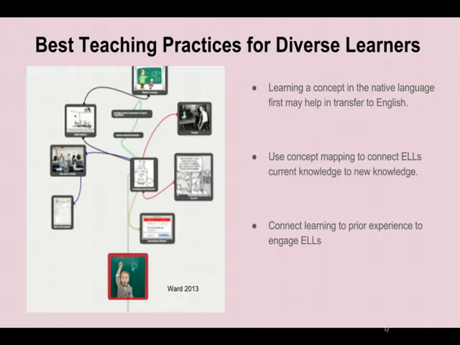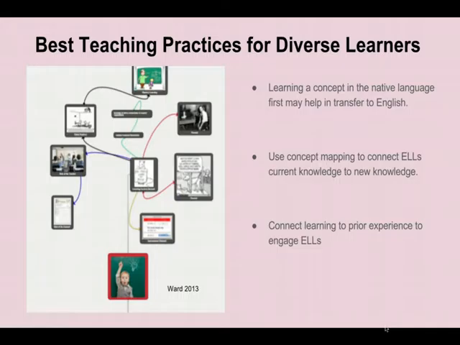Authors Lee and Edwards, 2010, report that academic English poses a difficult obstacle for English language learners. High school age students in particular are just starting to learn the English language and are far behind their peers. With high-stakes testing becoming more common in public education, ELL students are at a disadvantage when they're not provided the opportunity to show what they know because of the English language barrier inherent in standardized testing.